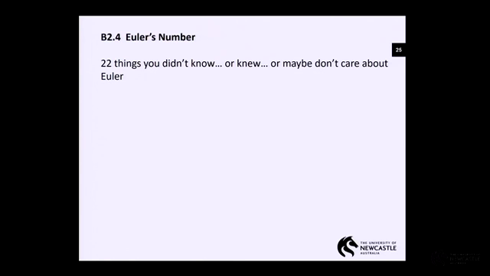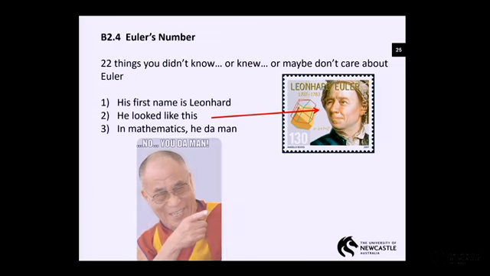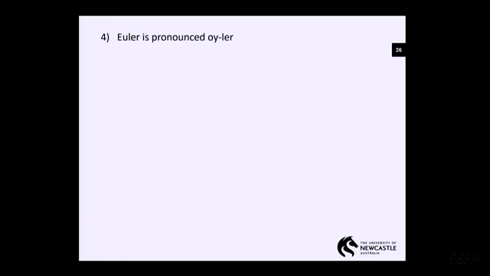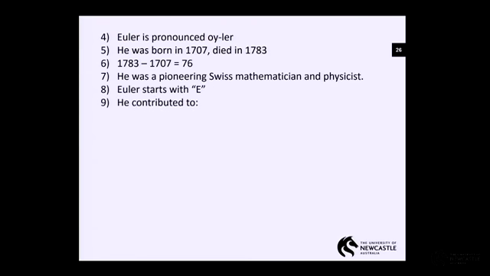So, here are 22 things you didn't know, or knew, or maybe don't care about, about this mathematician. He's got pages 102 and 103, and also 104. Make sure you just put on there that it's just general interest. It's not examined. It's all just things that he wanted to fill the lecture with. So he's got all of these wonderful things, and again, you can play it again on the lecture if you want. Some people say Euler, but it looks like it's Euler by the looks of that. It talks about what he was and what he did. It starts with E. He contributed to many things.